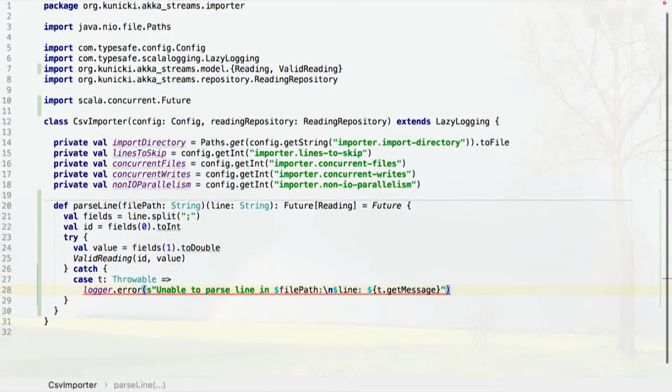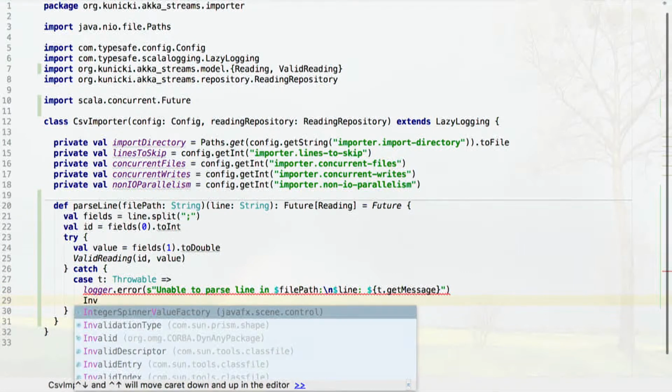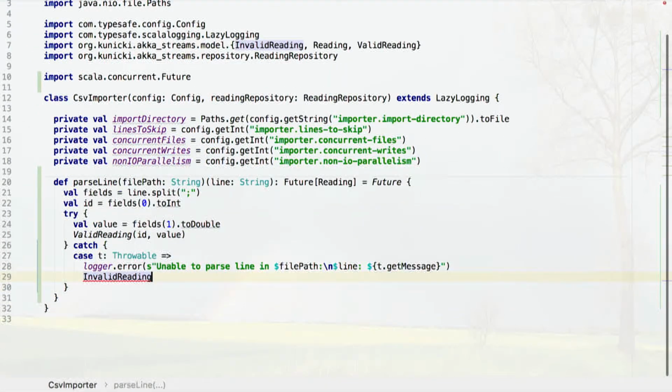First, we're going to log it. That's why we want the file path, to be able to detect in which file the invalid line was. And we're using the InvalidReading, so the other part of our domain model, to return the information that we got a reading which has an ID, but it doesn't have a valid value. So this is the first part.